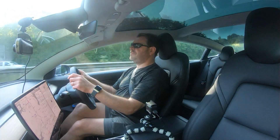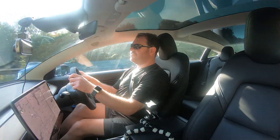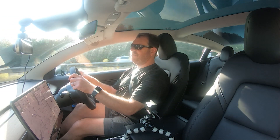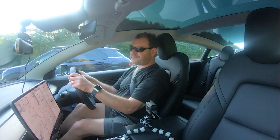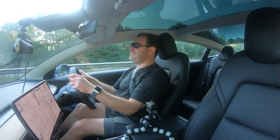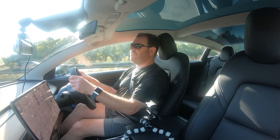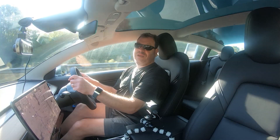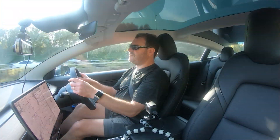We're getting closer to Winchester. This is about the sort of distance where, in my old Leaf, I'd be thinking about finding somewhere to charge or turning around. I had a 24 kWh Leaf — it showed 80 miles range when full, so realistically that was about 60–70, especially in winter. I used to worry about running out of range all the time. But with this car you can get halfway up the country, and you've got the Tesla Supercharger network, which makes things a whole lot easier.